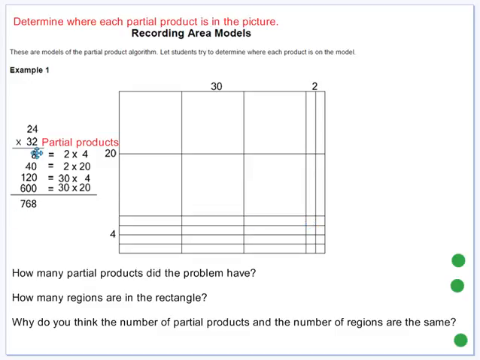Then we're going to take the 2, which is our ones place, times the tens place up here in the 24. So this is actually 2 times 20, and you see that written right here for a total of 40 units. So we need to find a rectangle region in our model that is 2 by 20. I'm going to continue up because I know that this is a 2 by 2 tens long, so that's 2 by 20. There's your region represented there for this partial product.